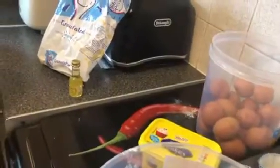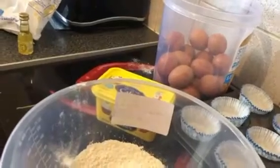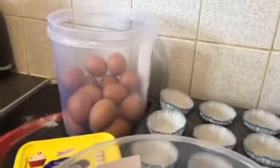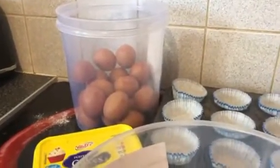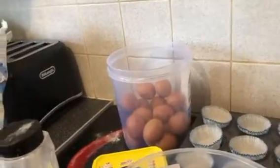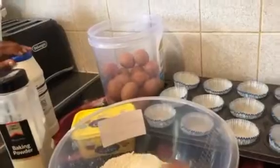Now we are going to pour baking powder. A teaspoon. We're going to pour a teaspoon of baking powder. And a teaspoon of salt. Careful not to pour too much. And mix it all together.